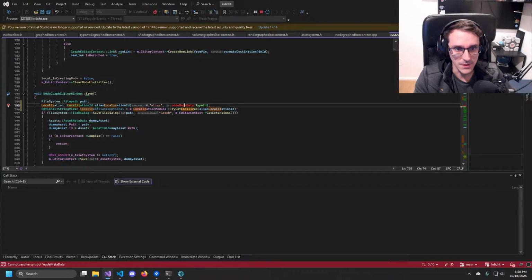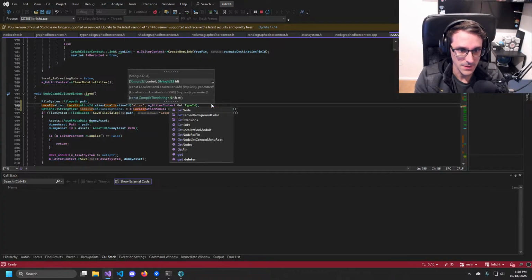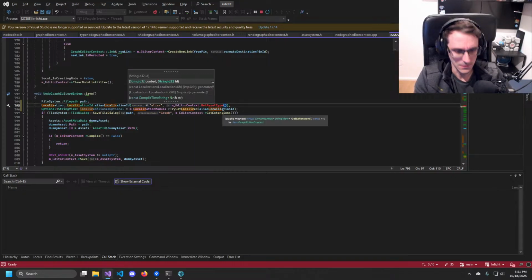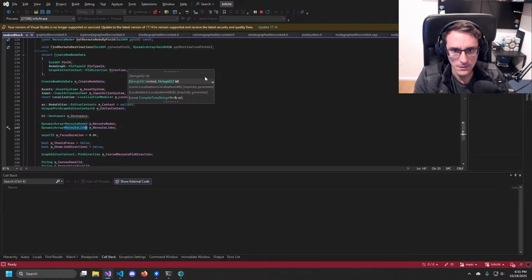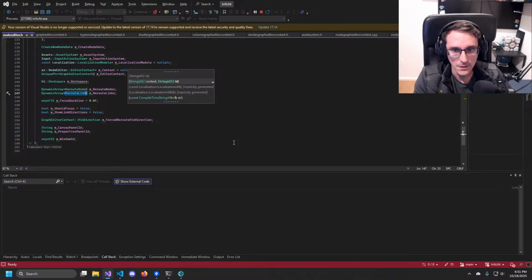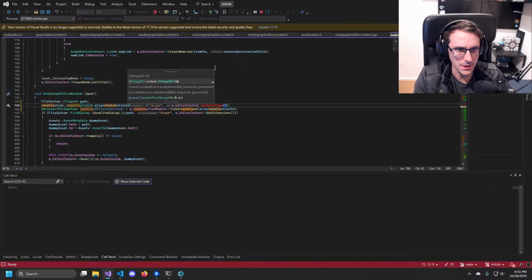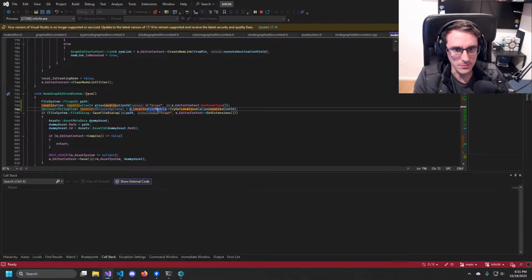Is our editor context get asset type maybe? Or do I have the meta here? No, but I probably can get that, right? But then at this point we might as well just do... No, let's do that.